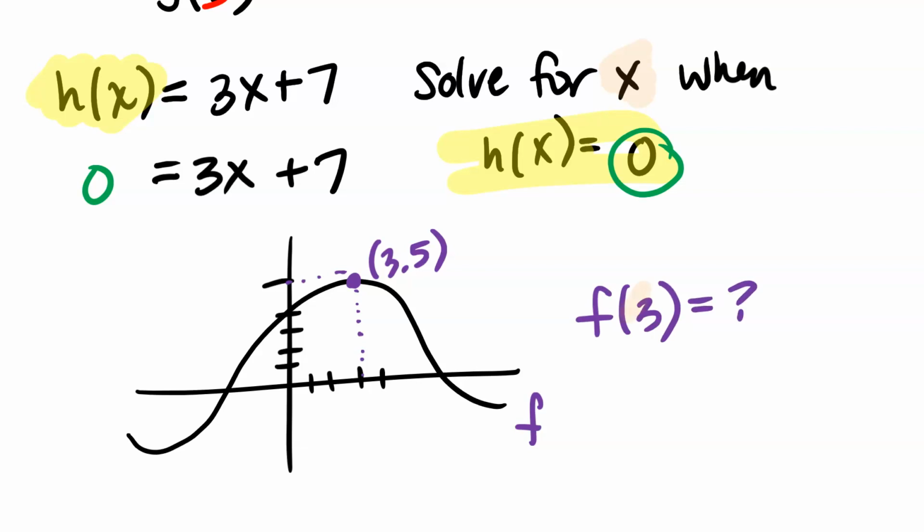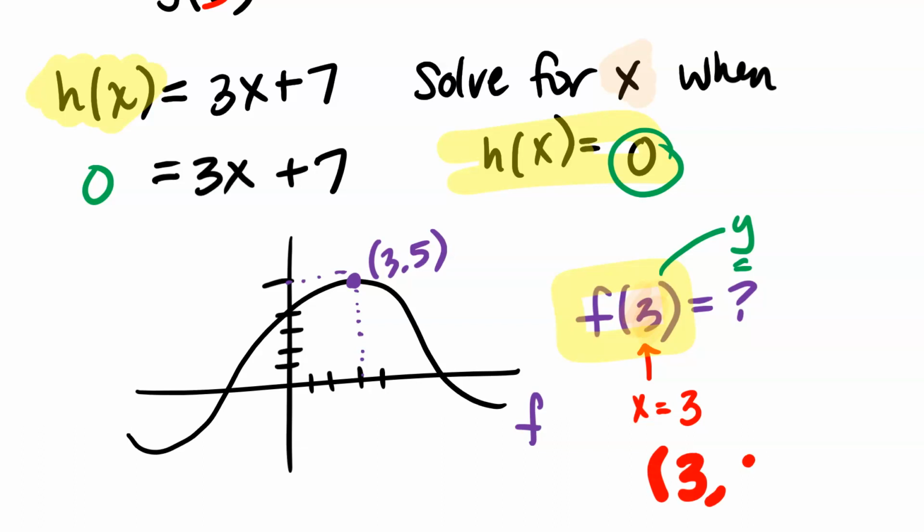We have been given the input. And what is the input always when we're talking about graphs? Our input is an x. So this is saying x is equal to 3. Our output, the whole point of the function, is to give us a y. So this whole thing, all of it together, is our y. But it looks like we don't have that. We want y is equal to question mark. So essentially what this notation is saying is there is some point, 3 comma what, on my graph.